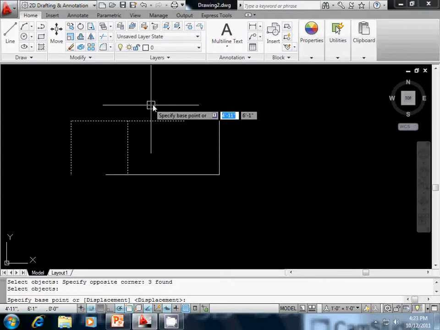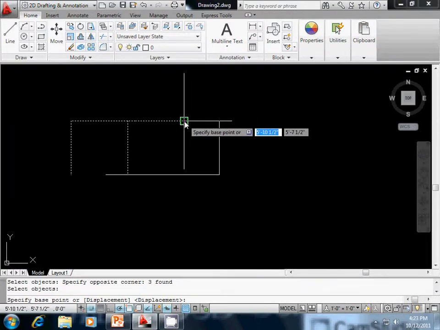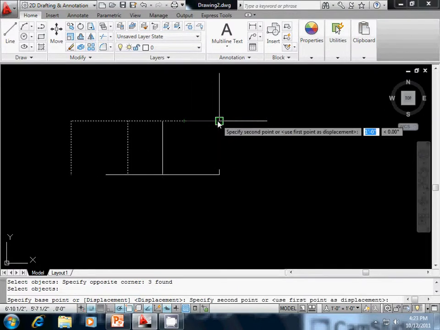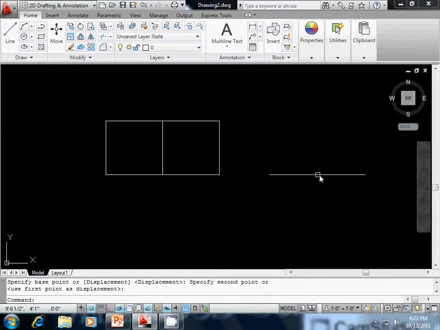I hit enter. My base point, well, let's say I want this to be right on top of that. Okay, because I have endpoint snap on. When I picked that endpoint, I got precisely that endpoint, and now I'm snapping it on this endpoint. You have to make sure you have those snaps on because you cannot actually physically grab those endpoints without it. You can be just a micro hair off and it can make your life absolutely miserable. So do be careful about that.